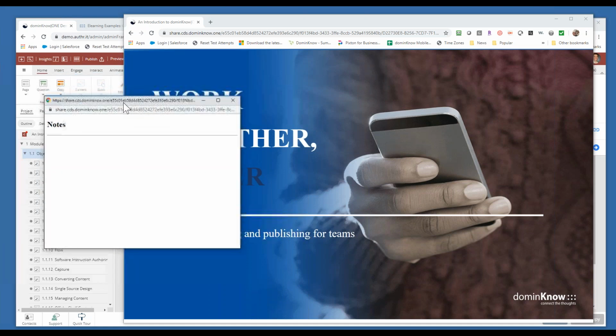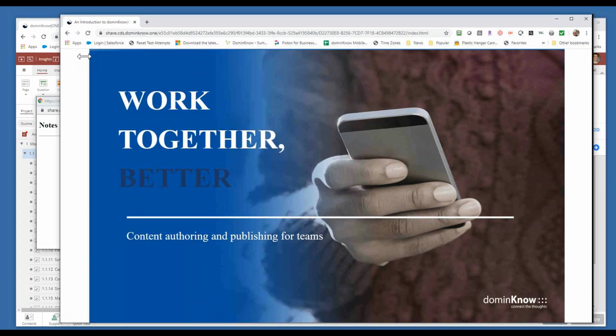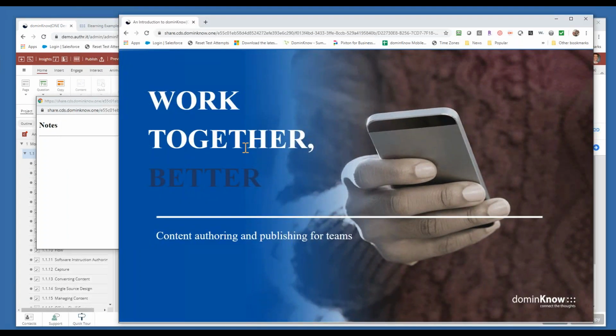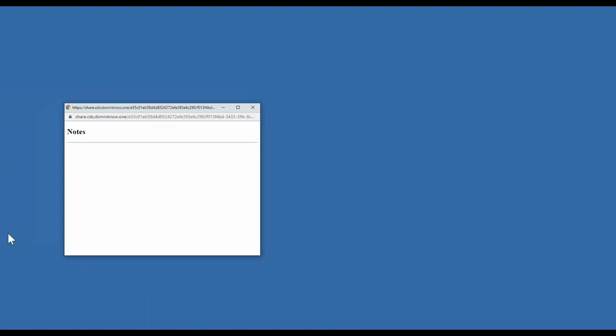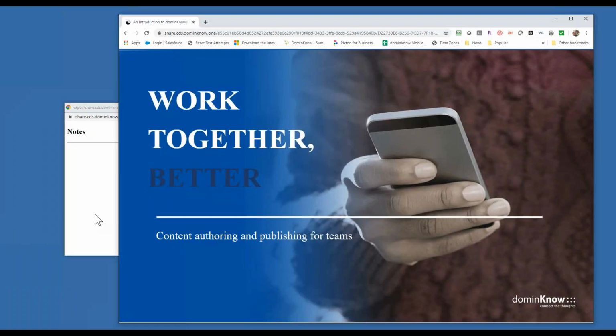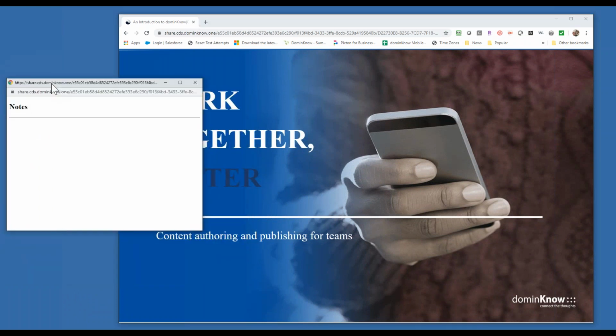So what Domino did is, one of our many ways to build content is in the style of PowerPoint or Storyline, that fixed pixel design. And we created what we call an instructor-led presentation theme. That automatically takes animations and turns them into clicks. I can use my clicker or arrow keys to move through it, just like a PowerPoint presentation. And if I wrote notes, I can keep those in my other window and have them available too.